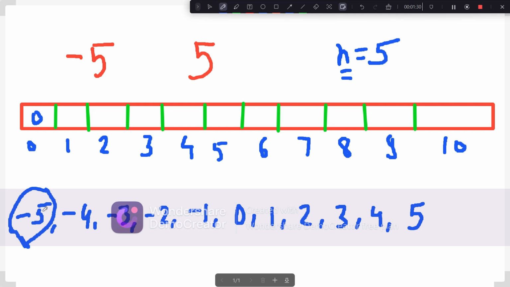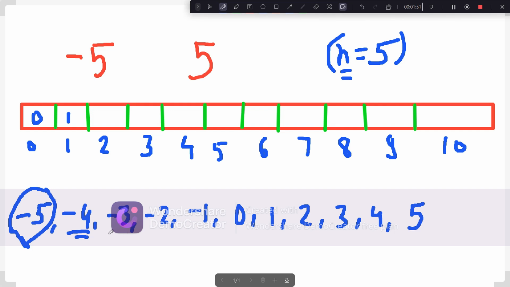Now you might have a question: why are you not storing -5? See, whenever we retrieve, we will deduct this n, so we will get back -5 again. So I can use 0. Now come here, where should I store -4? So -4 plus 5 would be 1. So we can store it at 1 here.